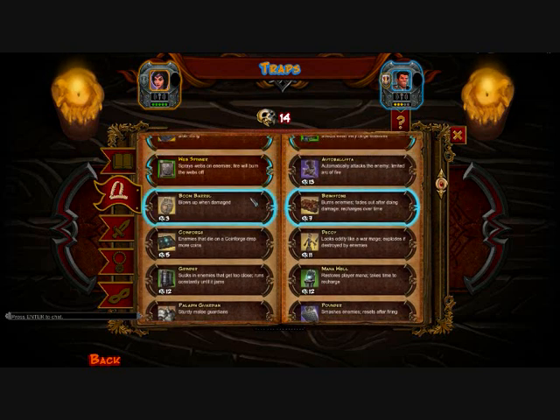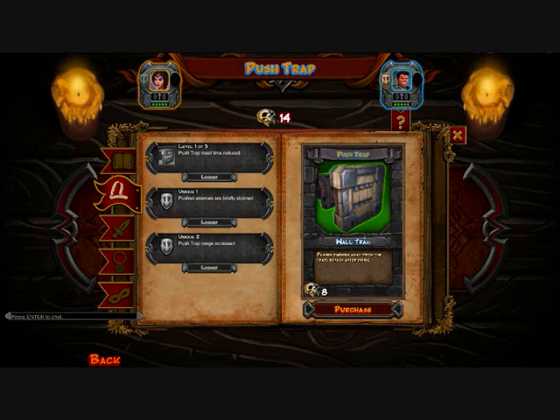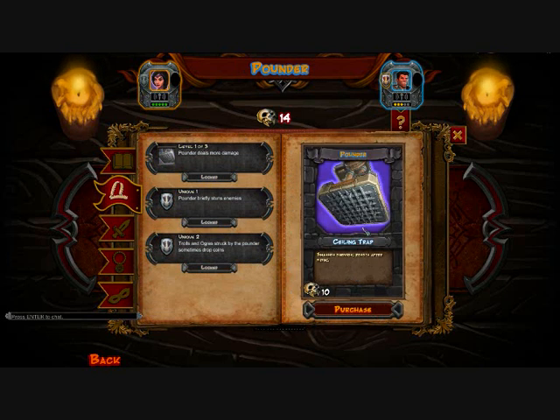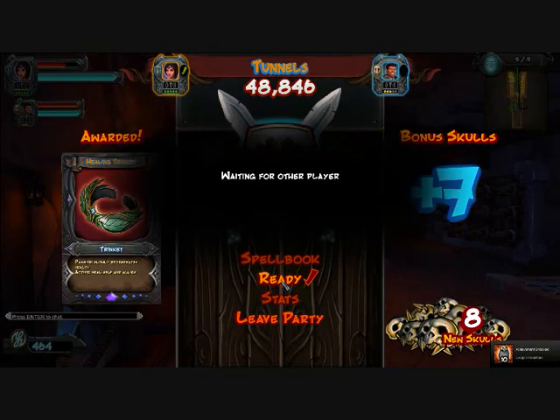Okay. Oh, wait, actually, I have 14 skulls. Push trap, that looks pretty cool. But then I can just push them over to your thing. Oh, yes. Yes, that is good. Okay, I know what I've got.